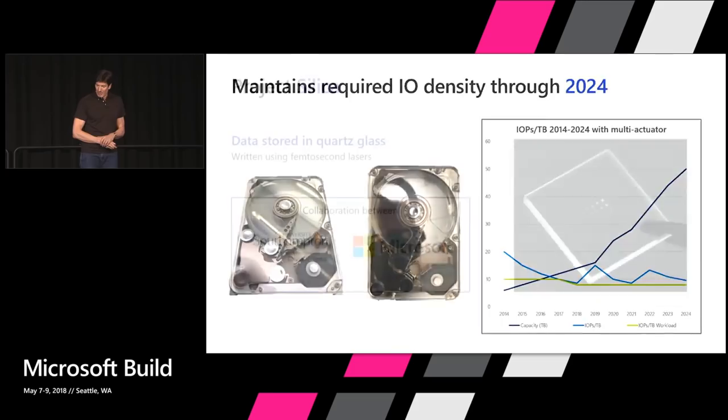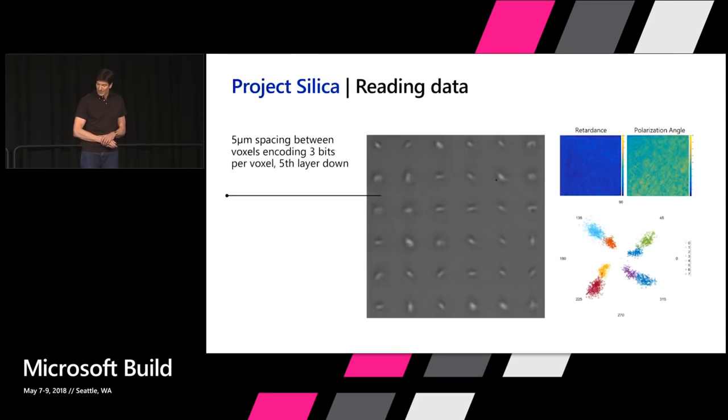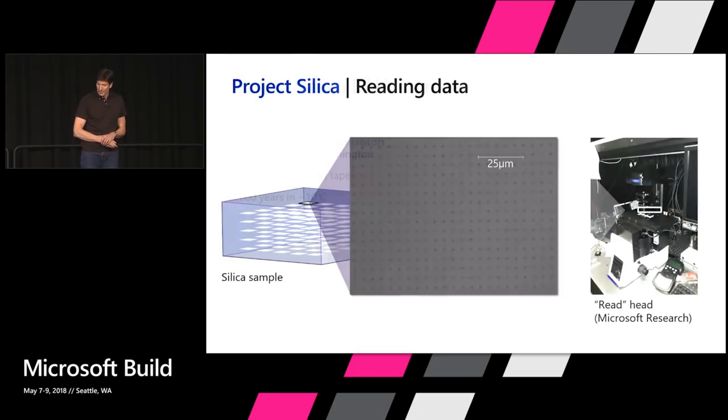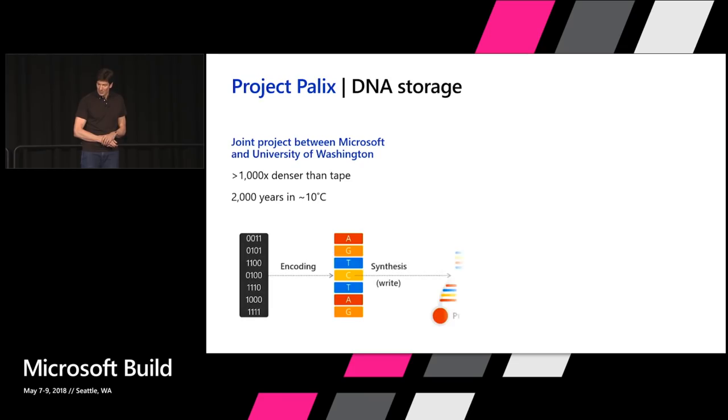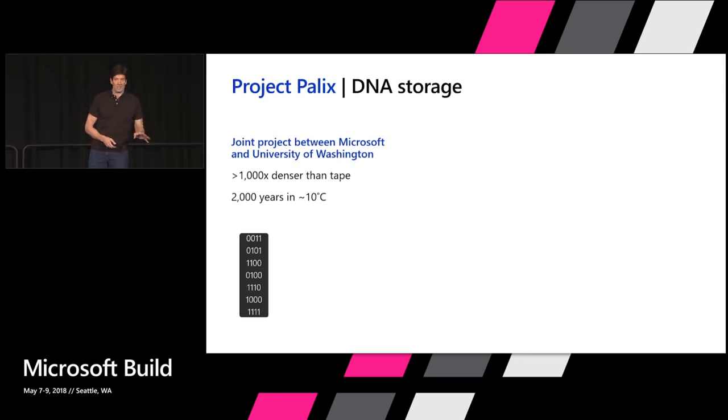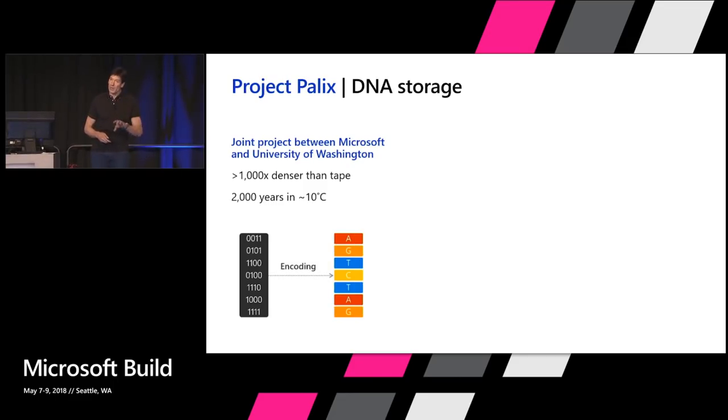So I'm running a little bit behind time, so I'm going to skip some of this stuff and jump to DNA storage, which I think is kind of cool. The slide I skipped, by the way, is about Project Silica, which is storing data in glass, and that's something I talked about at Ignite last year. I also talked about this, but this one I think is worth covering here for a second. That is encoding data in nucleotides and sequencing them into DNA and then storing it, which sounds pretty crazy, but we've got a project going with the University of Washington here.